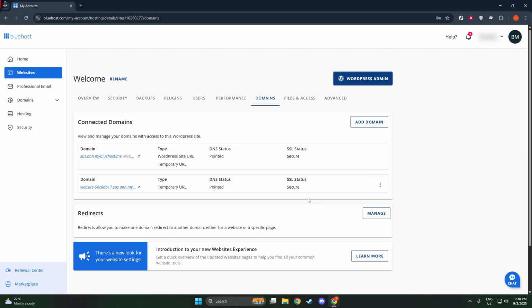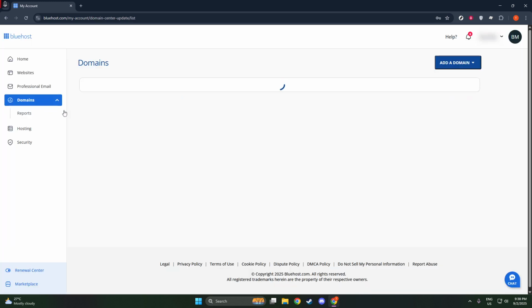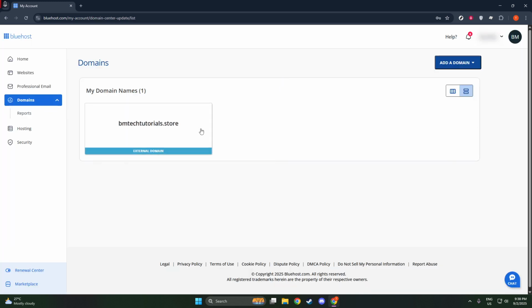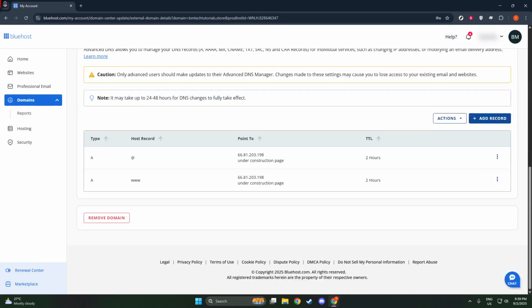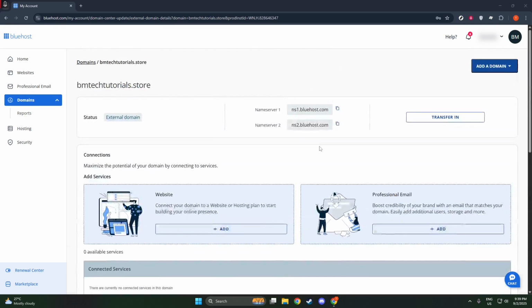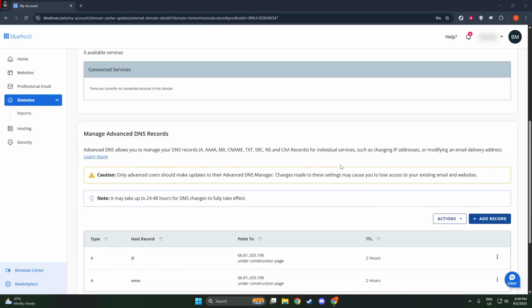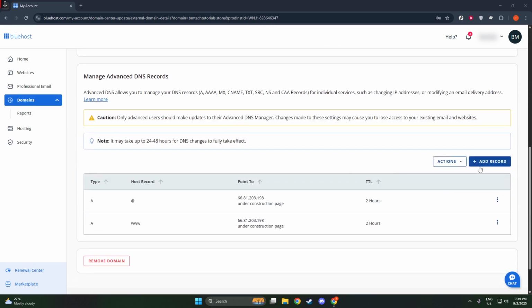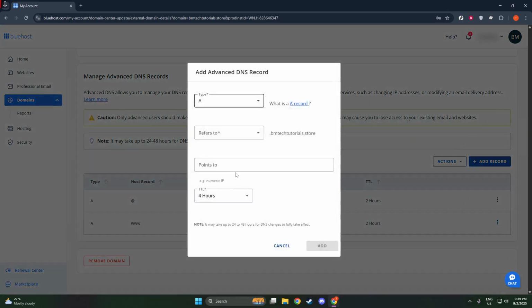Alternatively, you might find it easier to navigate using Option B, which begins from the Domains tab. Again, look to the left menu where you'll see the Domains option. Click on it and then select the domain in question. Once in this section, you'll find a DNS tab. Click on that, and you'll see an option labeled Manage Advanced DNS Records. Here, you will click plus ADD record, which is where we head next, regardless of which path you took.